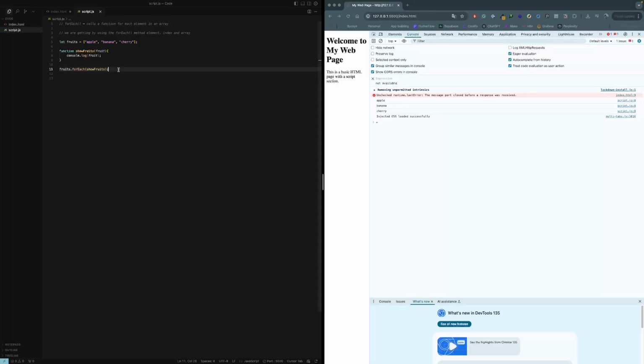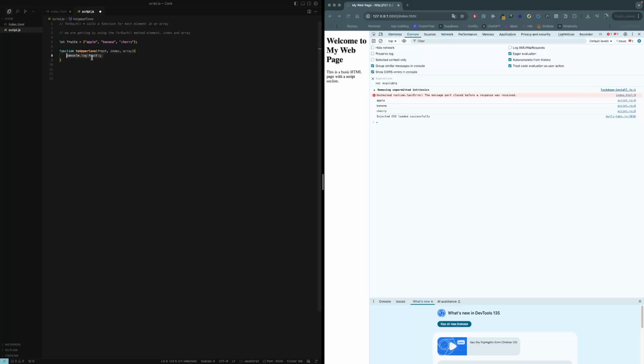Now let's go to a more advanced case. toUpperCase, and we need more parameters here, like the index and array. Awesome.